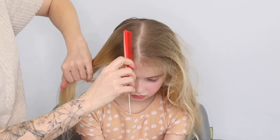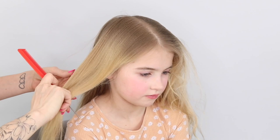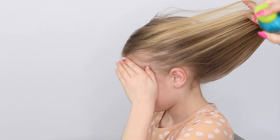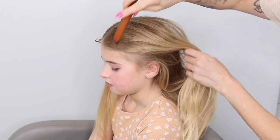So today's style is a really smart hairstyle, great for sports or if you just want the hair to be really neat and tied back all day long. You're going to start off by parting the hair and then take that section by the ear like that, smooth it out and then come to the other side of the hair. I'm using lots of wax spray here.